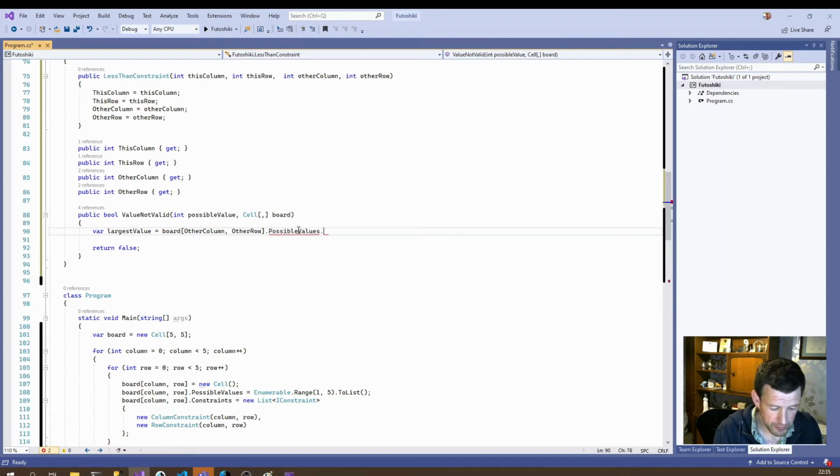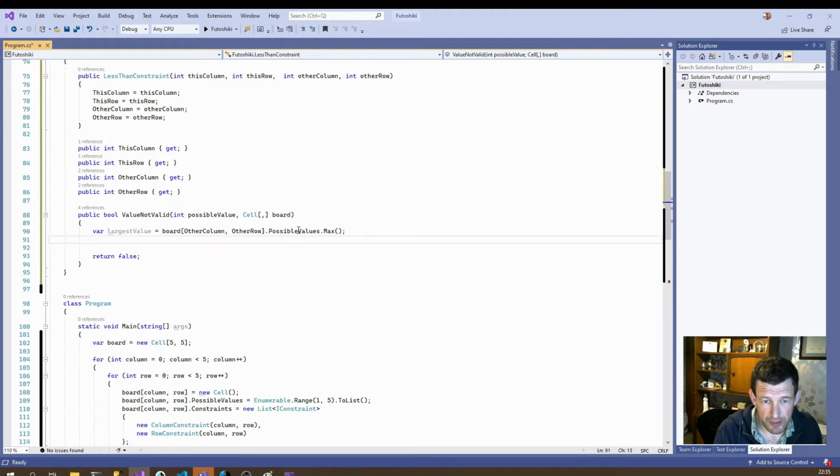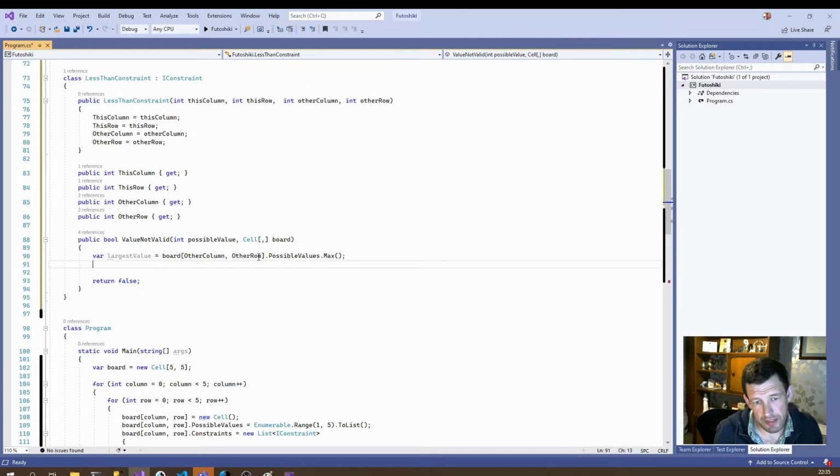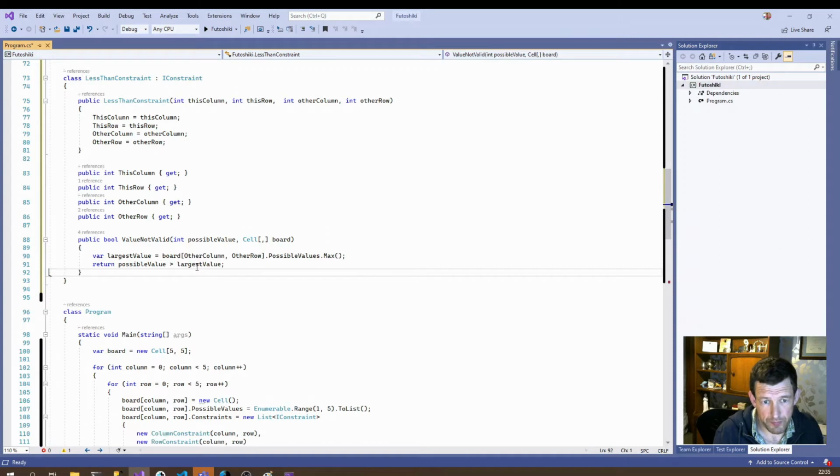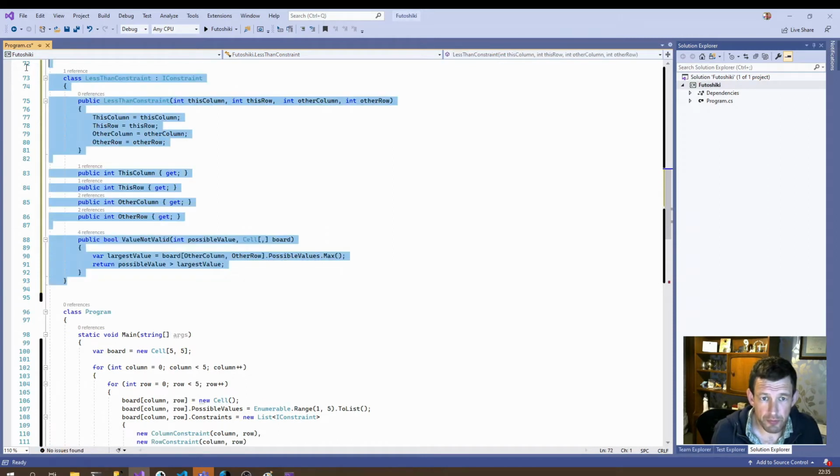Maximum possible values max, and then the value is not valid if this value is greater than. And then we can do the same thing with the greater than extent constraint.